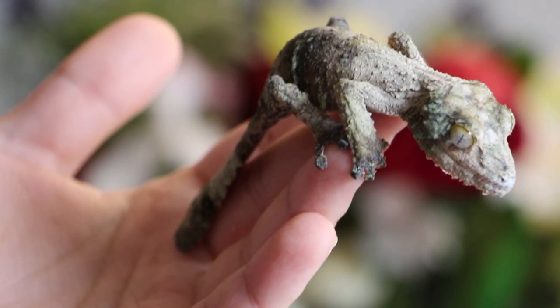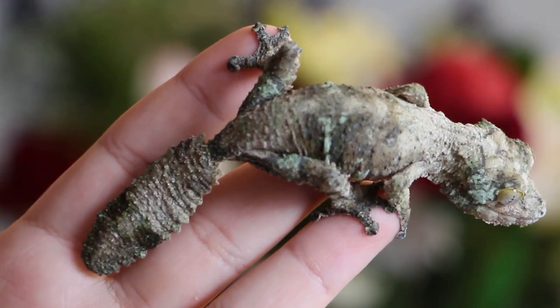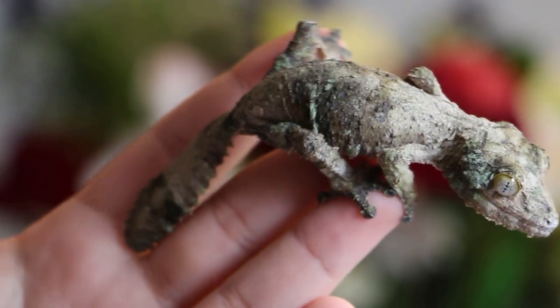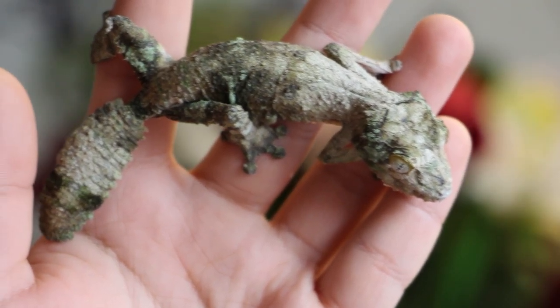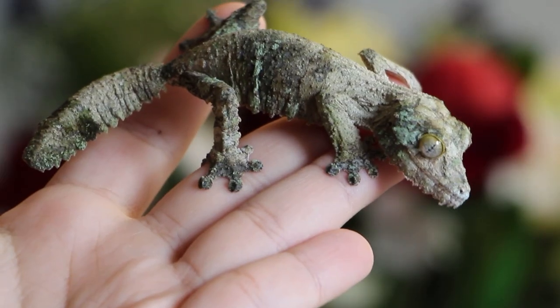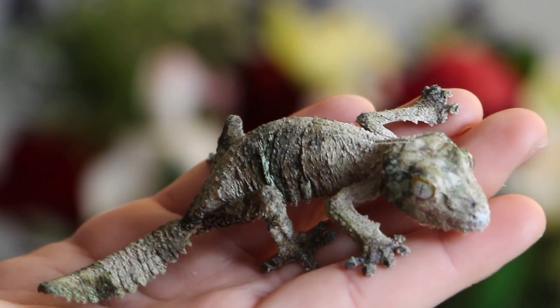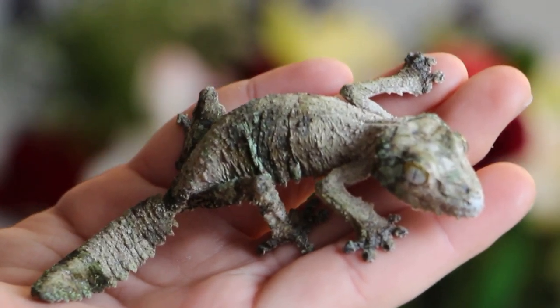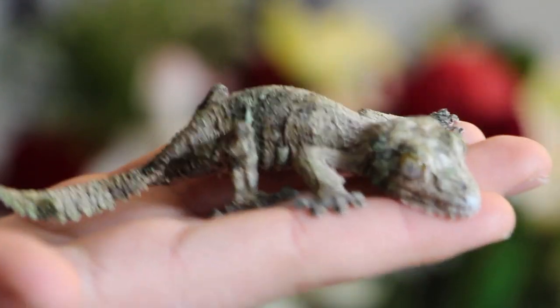Next is my female Uroplatus sakurae. The female has some growing to do, but she would be ready to breed late this year. She is a wonderful example of what female pattern tends to resemble, displaying various blotches of brown and gray coloration, as well as some incredible teal lichen splotches on her cheeks. In addition, although it is difficult to see here due to her being fired up, she has a white collar, which is a white banding that is present around the neck and the tail of individuals. This seems to be genetic, and hopefully we see this passed down to some of her offspring.